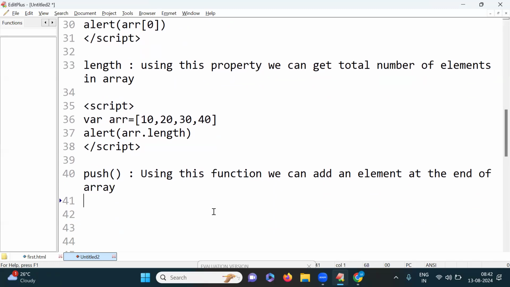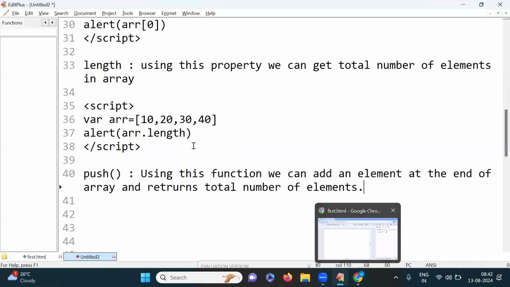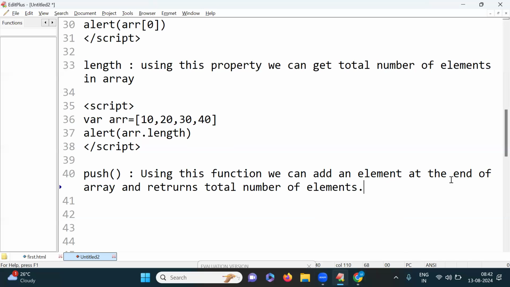Very important function. And it returns the total number of elements. See, we have 2 operations with this push. What is the first operation here? Add an element. Where is it adding? At the last position of the array, right?